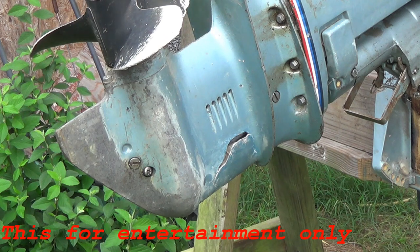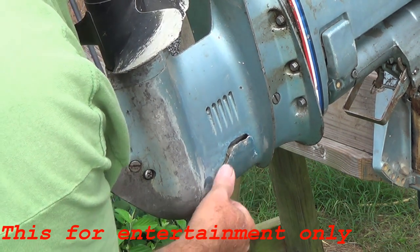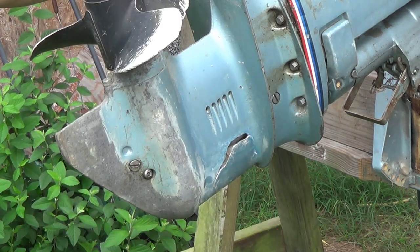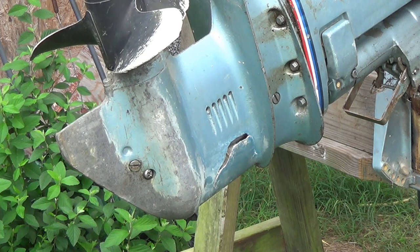You can see this motor's got this broken piece on the lower unit. I'm going to see if there's something that can be welded up, or if I'm just going to have to start over and get a new one. So let's get started.